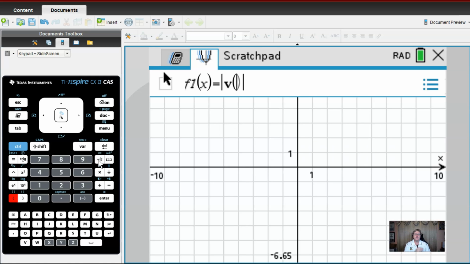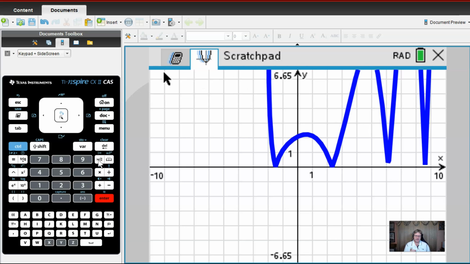Now take a look. If we enter this, we have to use the variable x, and I've shown this in other videos. And the cool thing about it is if you type an x there, it's going to take all of the t's that we had already entered and boom, switch them over to x's. So how cool is that?